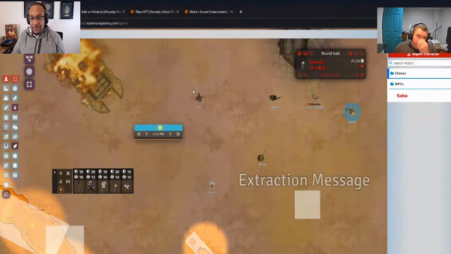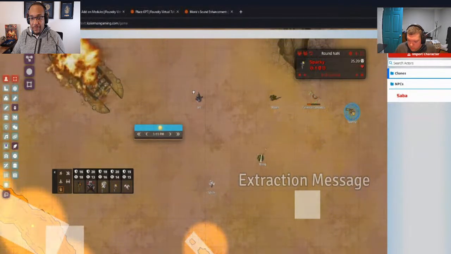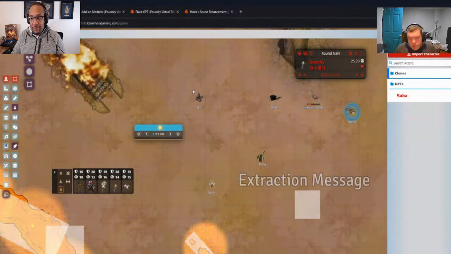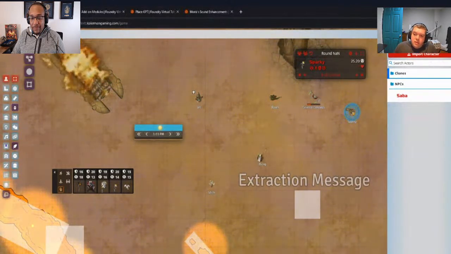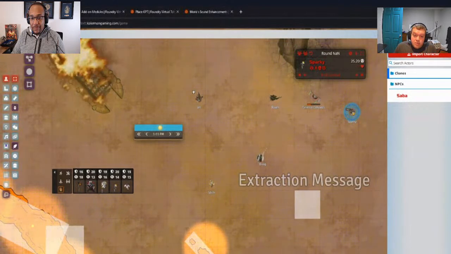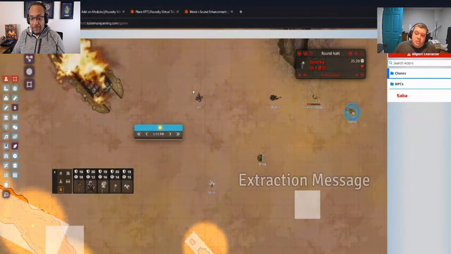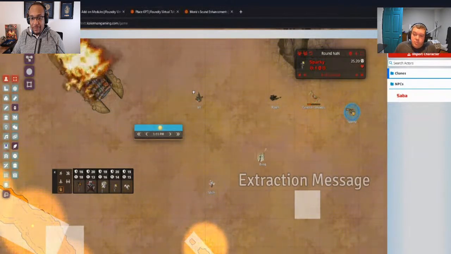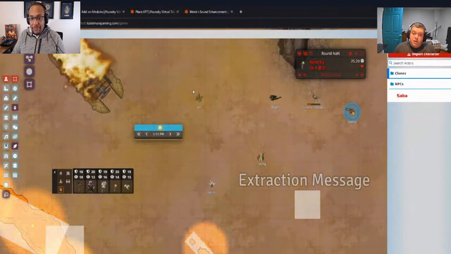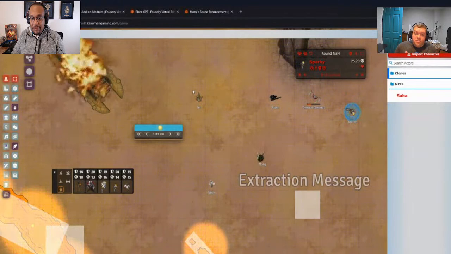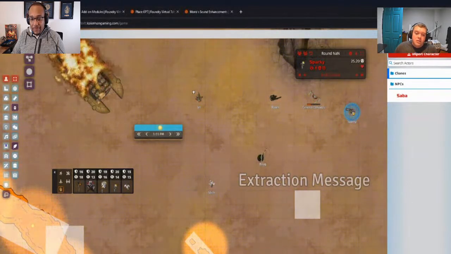Nice. Wall Height and Levels. This is from an author of a module, I think it's Z Ripper or Ripper 93. Levels makes it so that you can have different levels on the same scene. They can stack on top of each other, and you can have players in the same scene who don't have to be on the same level. So if you had an upstairs of a map, you could put it in there, and they would be on different levels but still in the same scene. If they're in combat, it makes it a lot easier.